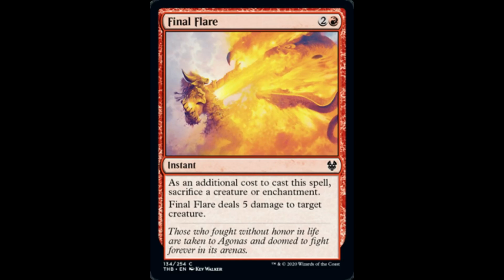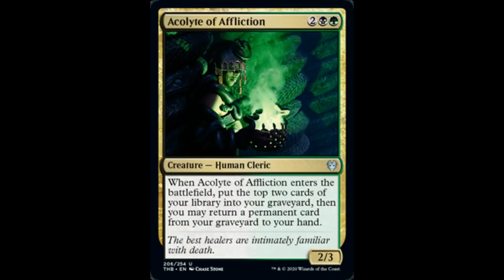Next up, I have Black-Green, which I haven't done myself, but I've heard is very, very strong in this format. So the uncommon is Acolyte of Affliction. Two, black, green for a creature Human Cleric at uncommon. When Acolyte of Affliction enters the battlefield, mill two. You may, it's a may ability, return a permanent card from your graveyard to your hand. So if you don't want to keep up escape stuff, you don't have to, but you can just get stuff back into your hand. It is a grindy, graveyard synergistic deck.